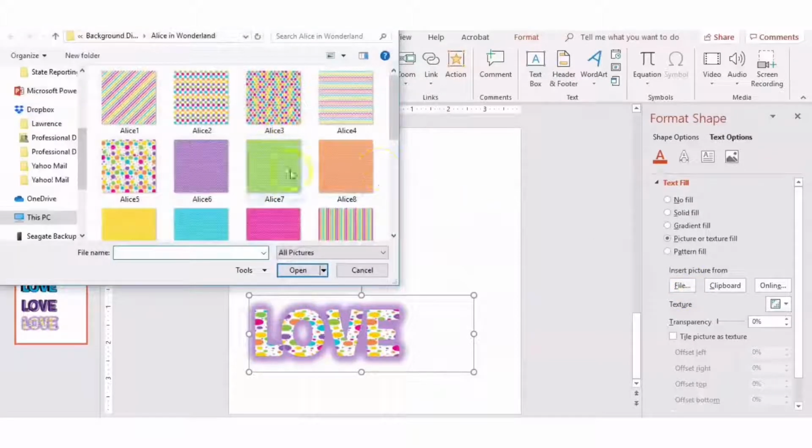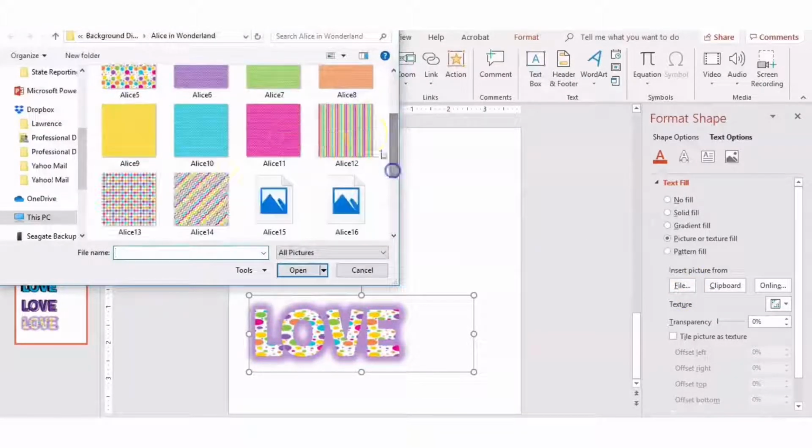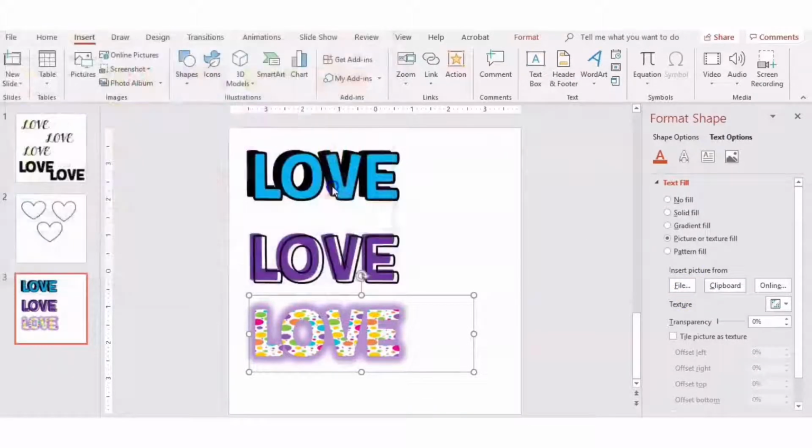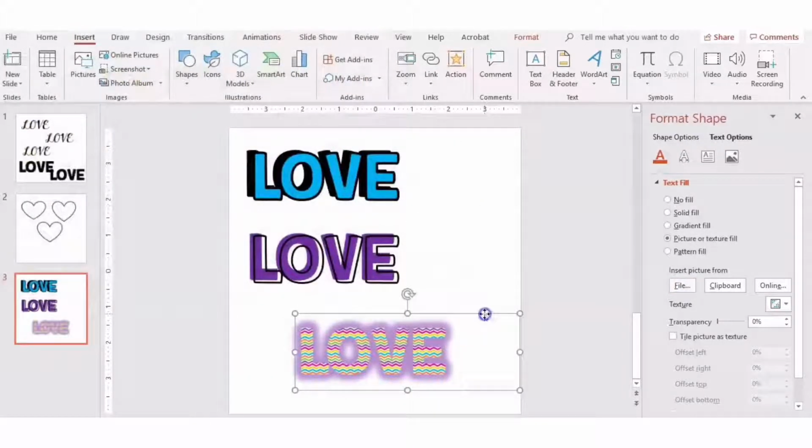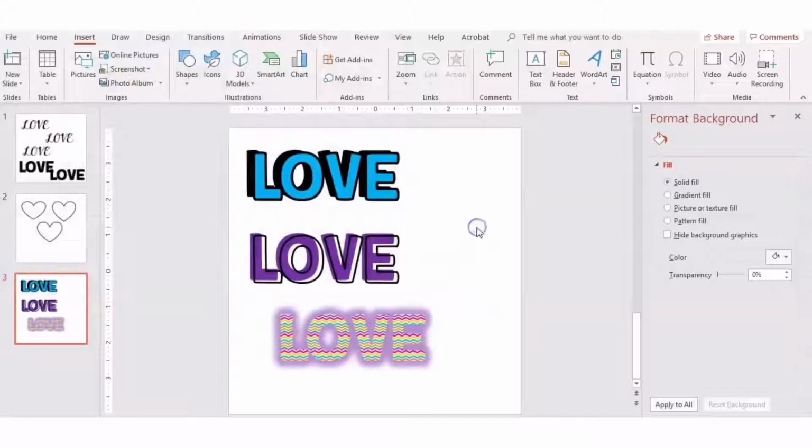And you can use whatever picture you want, so it doesn't just have to be like a background, it can be an actual photograph as well, just to give it a different effect. And you can play around with this and do so many different things. And yeah, so I just wanted to show you some fun things that I do just to help me save time and just to be creative with your different resources.